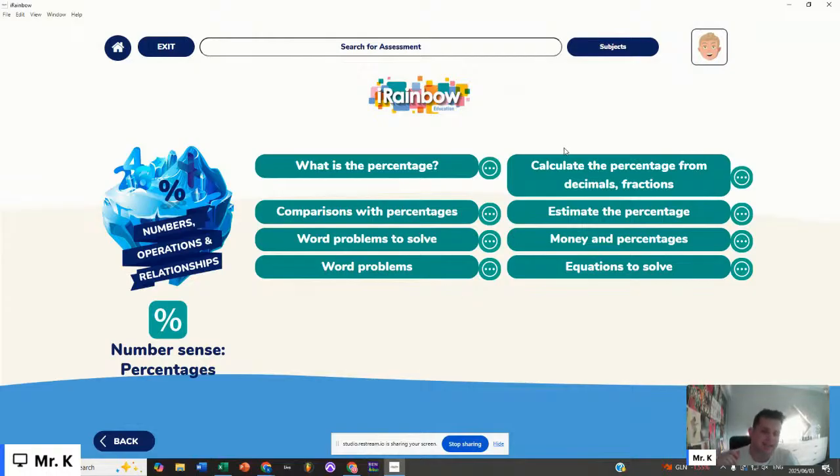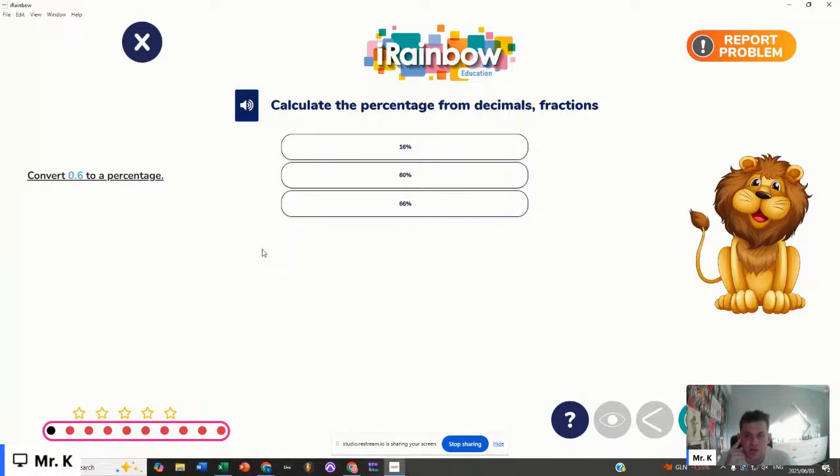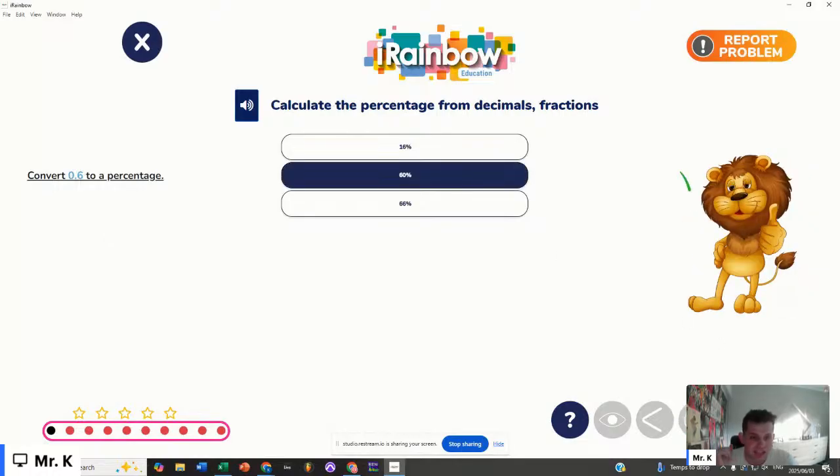We've obviously practiced calculating the percentage from decimals and fractions today, right? So if you wanted to be really specific about practicing what we covered in today's lesson, you can go to this quiz at the top right over here, and we can go into level 1 just to see what the quiz looks like. For example, it asks us to convert 0.6 to a percentage. We can change 0.6 to a fraction first, 6 out of 10. 6 out of 10 is then the same as 60 out of 100. So the answer would be 60% in this case.